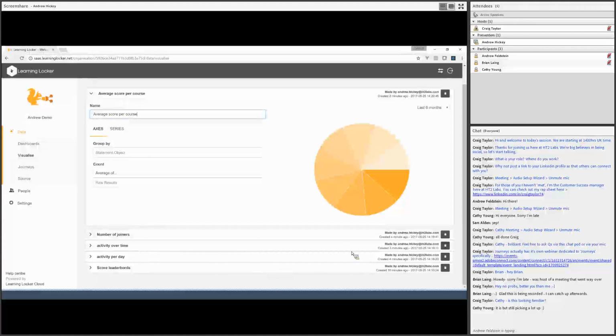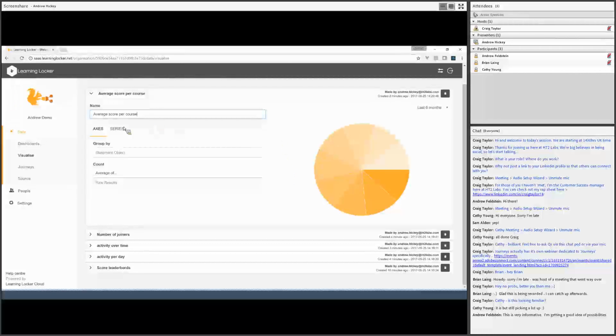I don't have a question about a specific visualization, but I was wondering if there is a document of some sort that summarizes, so you've got statement.object there, for example, what that actually means or what it covers in Learning Locker. I think my main challenge is understanding what some of the options are, if you like. Just wondering if there's something that explains what each of the options covers.